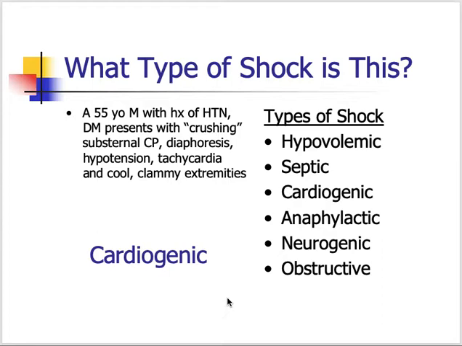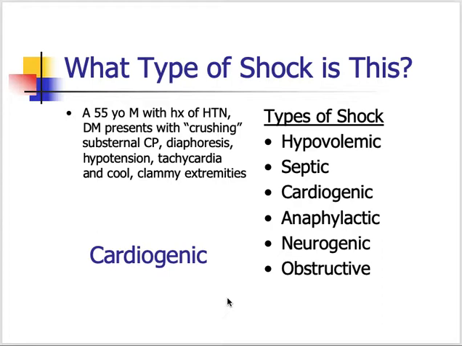Now cardiogenic, as the name shows, means the origin is from the heart. What is the function of the heart? The heart functions as a pump, and what helps the heart to pump is basically the cardiac muscles. When the heart cannot pump the blood to the tissues, we call this cardiogenic shock.